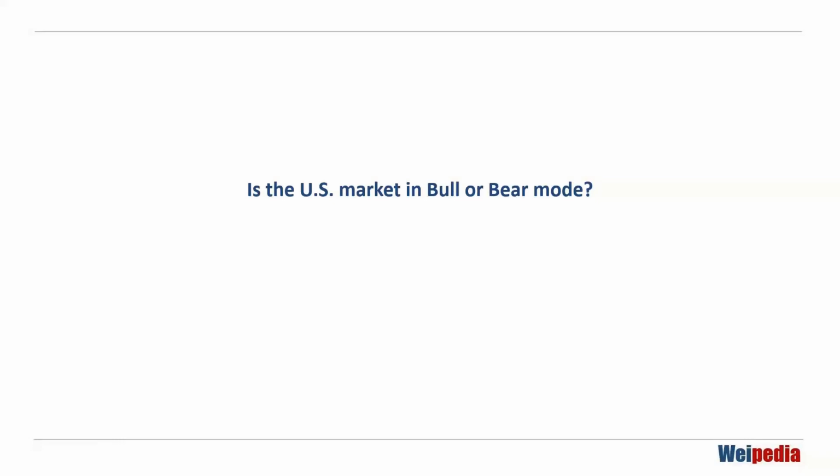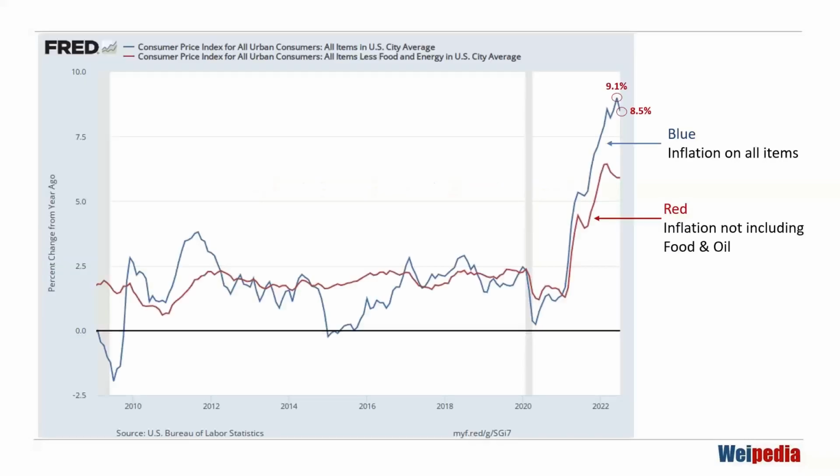Now let's look at what actually happened to the market. In June and July, the market hit the bottom for the US market and started to rebound because of, as you can see, the CPI, the Consumer Price Index. Mainly, market watchers use this Consumer Price Index as an inflation indicator. So we ignore the red line because it does not include food and oil, and oil is the most essential, so it's important. Let's look at the blue line.